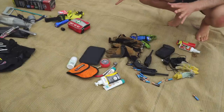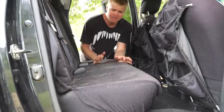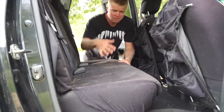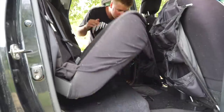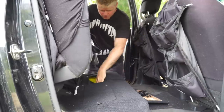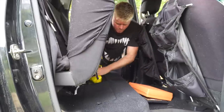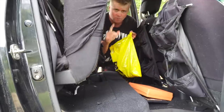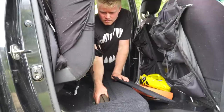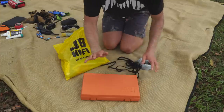That's everything on those seat organizers. Next is under the back seat — this is stuff I never really use but it's there if I need it. It's not super quick to get to but not hard — you just pull the back seat up and it comes out. In there I've got rope, an ARB tire repair kit I've actually never used, a bag of goodies, fencing wire, and over the other side the scissor jack — just the standard one that comes with the car.